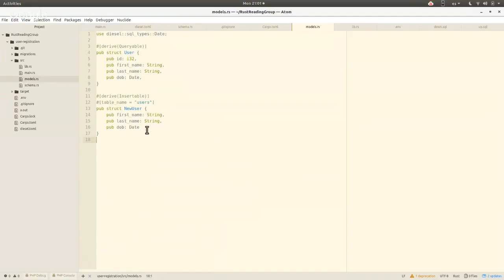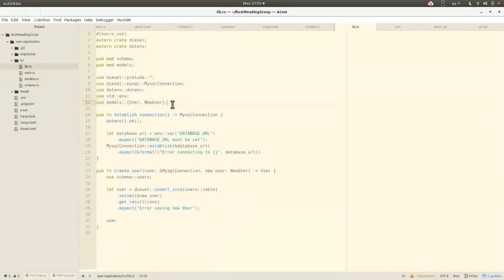Interesting. This is the function create user, which cannot have that. We'll try anyway and we'll see. Fair enough. Just go back to your library now. We're just going to finish the last bit of it. We could have put this up here, but it's just here at the moment.